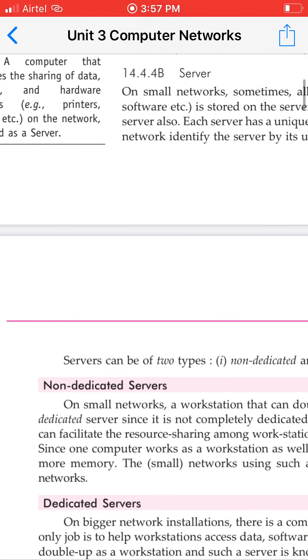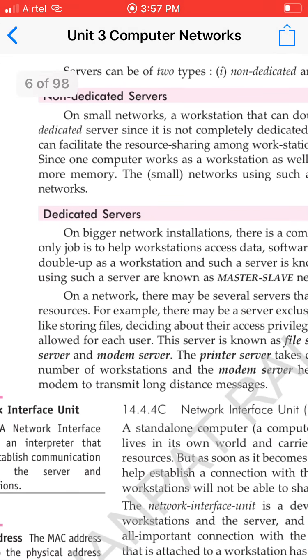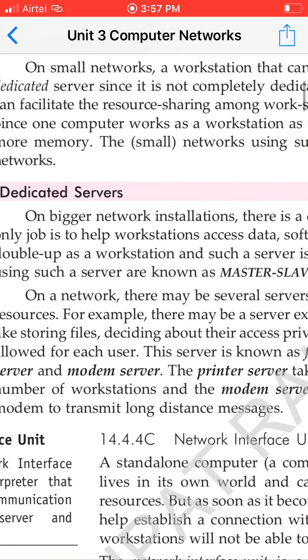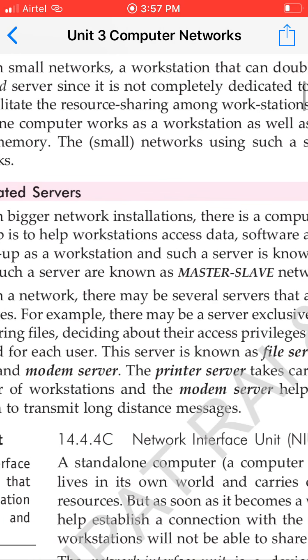So there are two types of servers, non-dedicated and dedicated. First of all, I will discuss the dedicated server. Dedicated server means there is one computer which is dedicated for server only, serving purpose only, like a client server architecture. One is server, all other are clients. The server is able to control all other clients. It can make a node on or off. Okay, it will send the data.